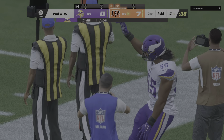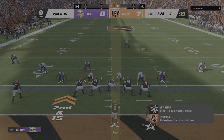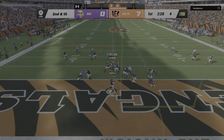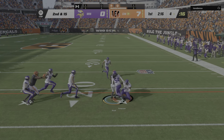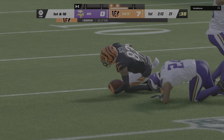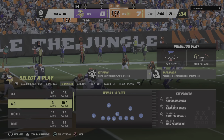I know that speed is the hallmark of today's NFL game, but the key to good rushing defense is still having your linebackers set the edge. On second and 15 now, Burrow. And the catch made, it's Tyler Boyd. And he's brought down, but not before they get it across the 20-yard line. Give him 17 and a Cincinnati first down.